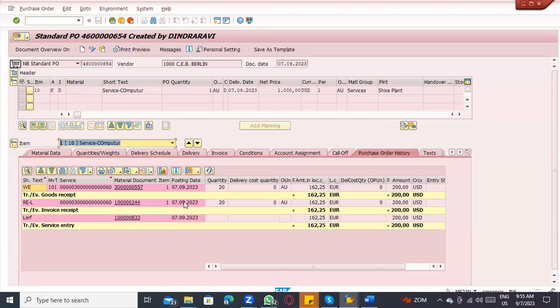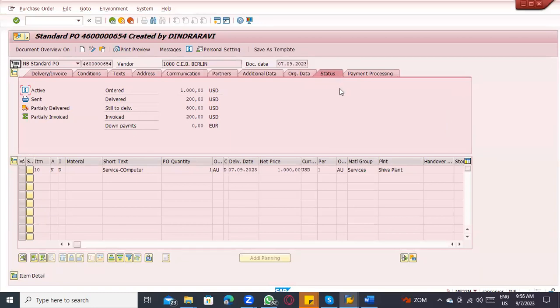Any questions? Where is the status tab? Go to the header level. Header status will be there. Yeah, got it. Clear? Any questions? So this is the service PO process.